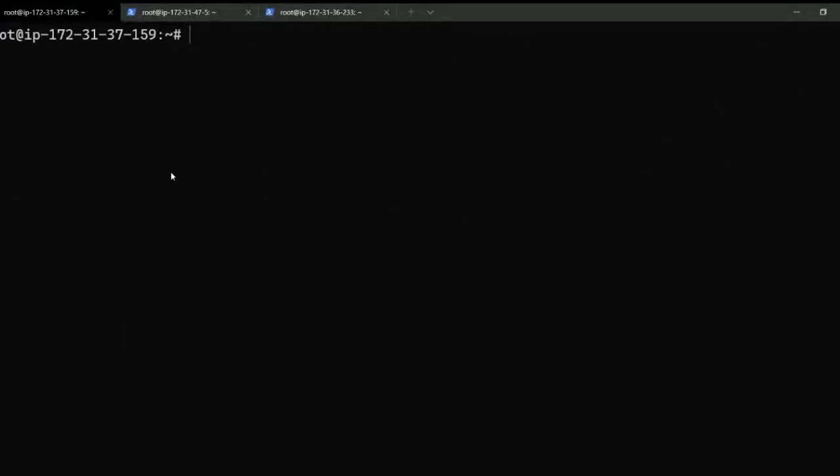Now if you remember the architecture diagram, we need to have an inventory file which contains information about our hosts, right? So let's create an inventory file.